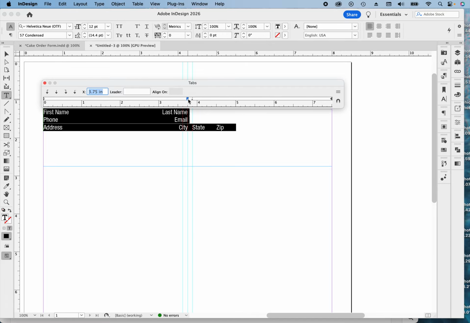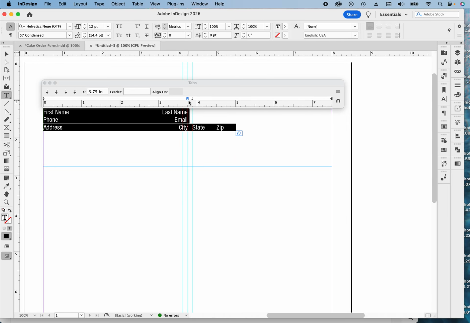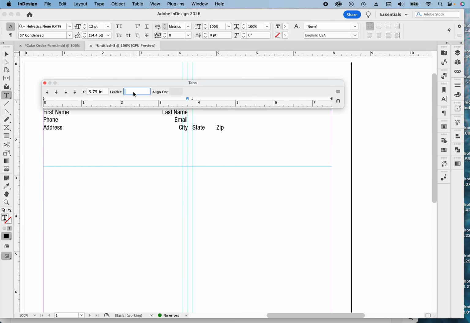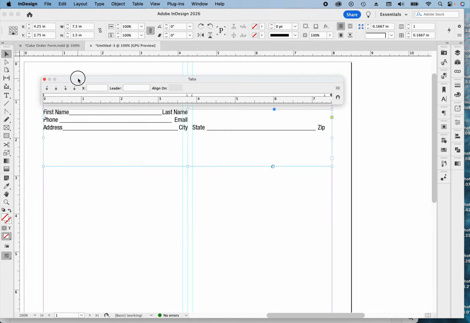So that's setting up right here. All right. I do want, and we'll change the tabs in the text in a little bit, I need to make sure this is still selected. My right tab is going to be a leader. And there we go. So it's working. Okay. I want another leader at the end. I'm just going to click a tab, make it a right tab, add a leader, shift underscore, and enter. Okay. So this is kind of working, but not completely, right?